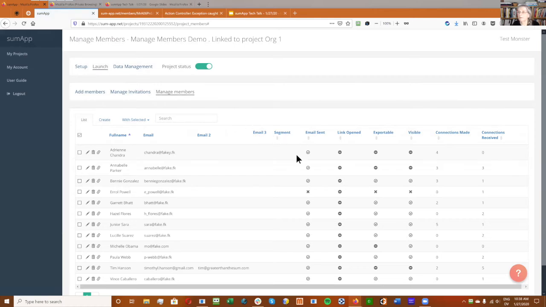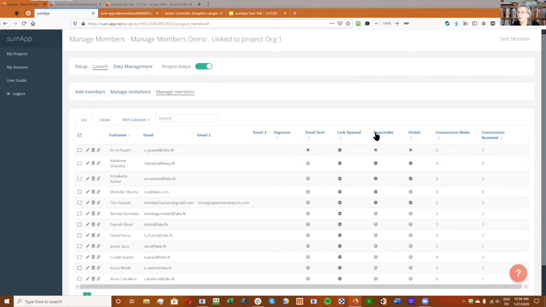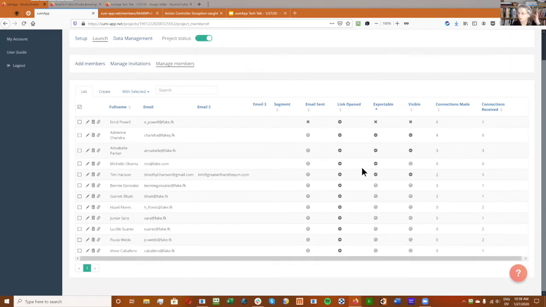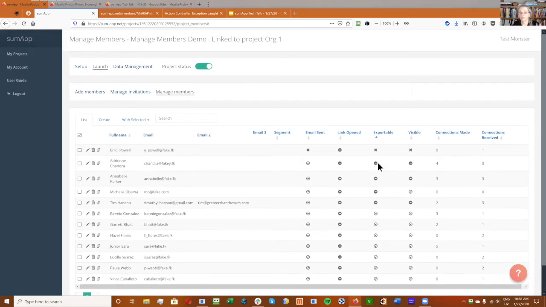So now Errol has said no, and Errol's no looks like a big fat X. Our no looks like this little minus sign in a circle. So now you can figure out, if someone is not exporting or not getting emails or not showing on the member tiles, why is that? Is it that they said they don't want to, or is it that for some reason I turned them off and I could turn them on? So all of that is in My Preferences.